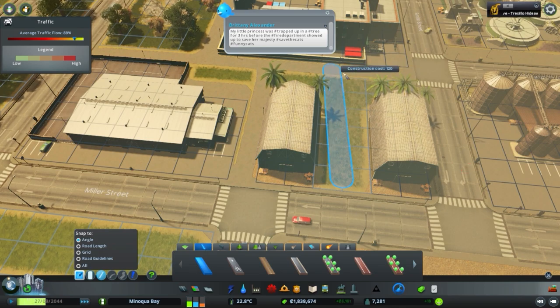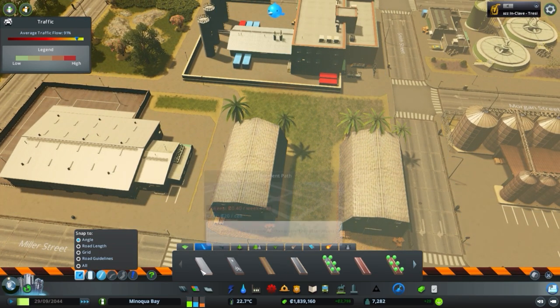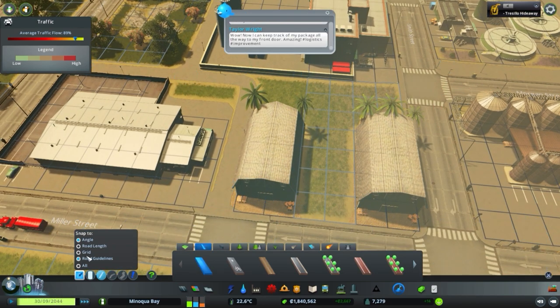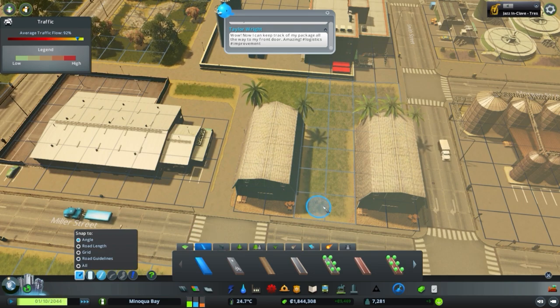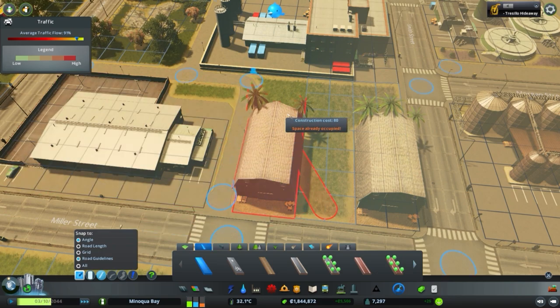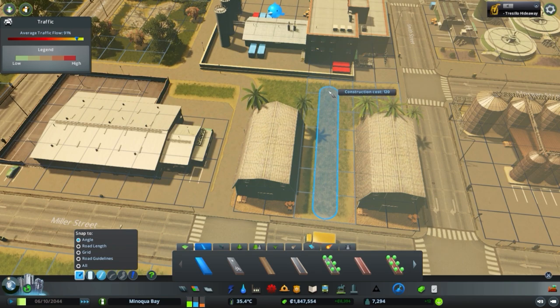Let's see if we can. So we're just going to use our... No. Not going to use road guidelines just yet. So we're going to click there, and now we're going to use road guidelines. No, we're not. This thing is so finicky.